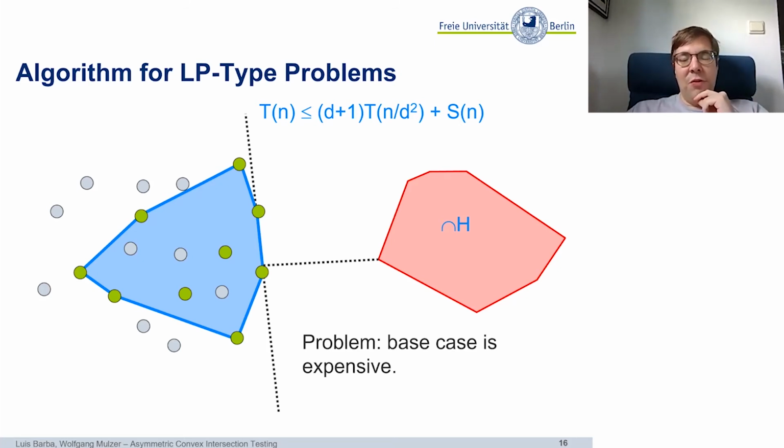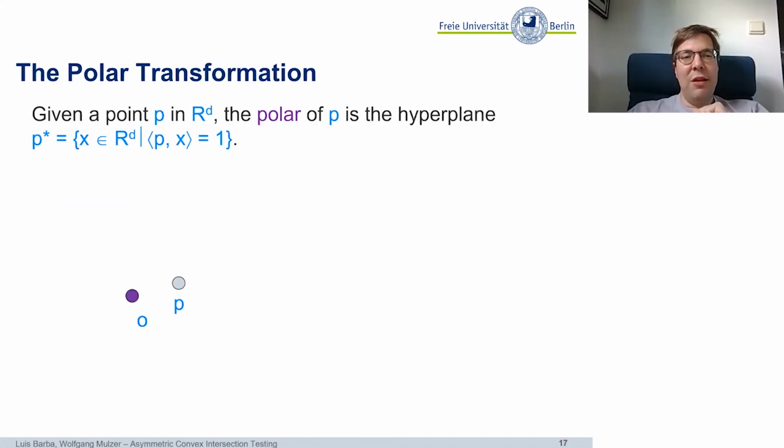And so then what we do together with Luis Barber is, we try to improve this, in order to get a simple algorithm that basically works similarly to this classic LP type algorithm, but which is faster and maybe also simple. This is what I'm going to explain in the rest of the talk. And for this, I need to also remind you of some quite basic concepts from high dimensional geometry.